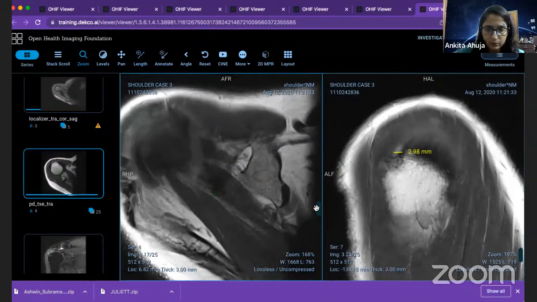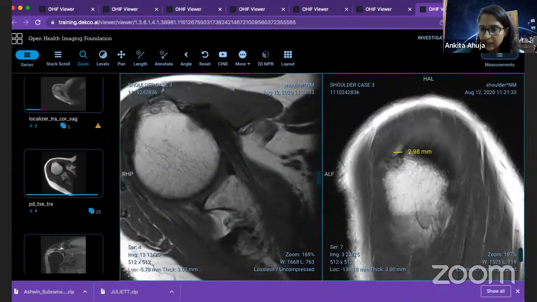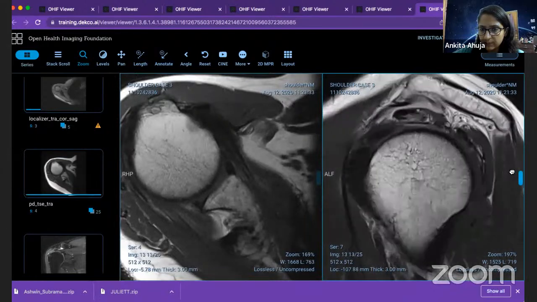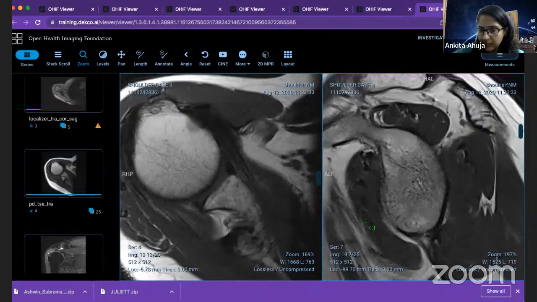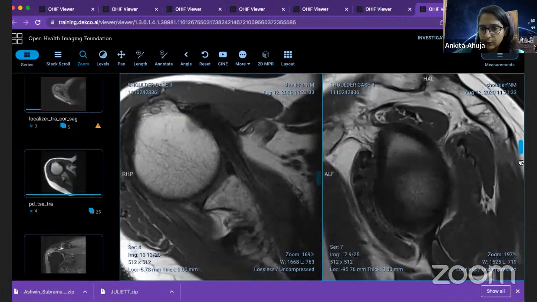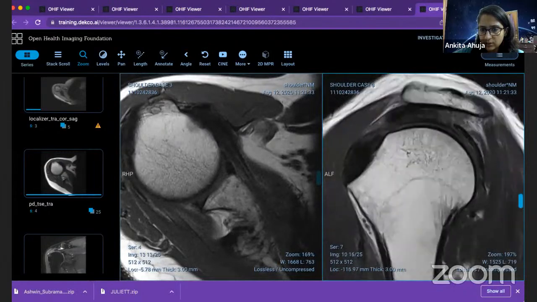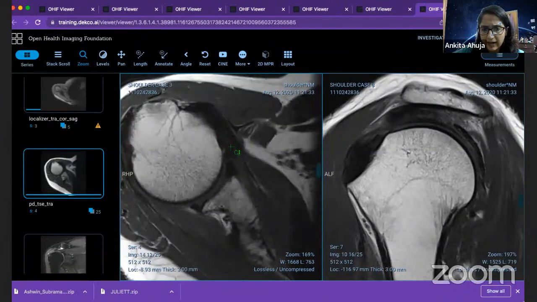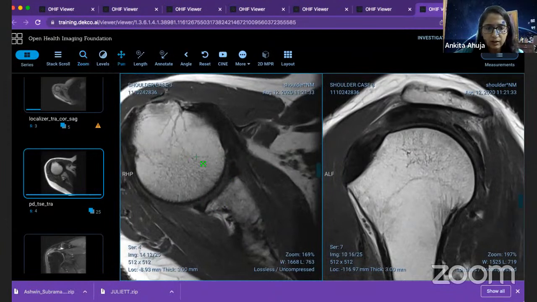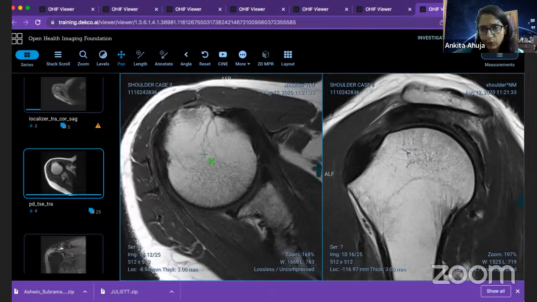Zooming it up again a little bit for everyone to see. So again, subscapularis, you will look at on your sagittal as well as axial weighted images. So the multipinnate appearance of subscapularis, you trace it towards its insertion on the lesser tuberosity, and it looks perfectly fine on your sagittal weighted images. Similarly, on your axial weighted images, it again looks perfectly fine. So we have looked at all the rotator cuff tendons, and what we realize is moderate supraspinatus and anterior infraspinatus tendinosis with a small supraspinatus bursal-sided footprint tear. This is all we have figured out till now.